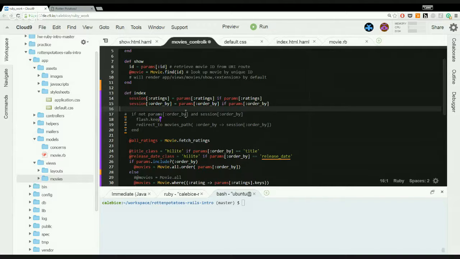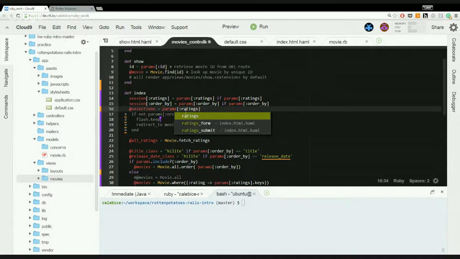No. I think we need to declare the class variable in the controller, and we just set @selection equal to the params ratings.